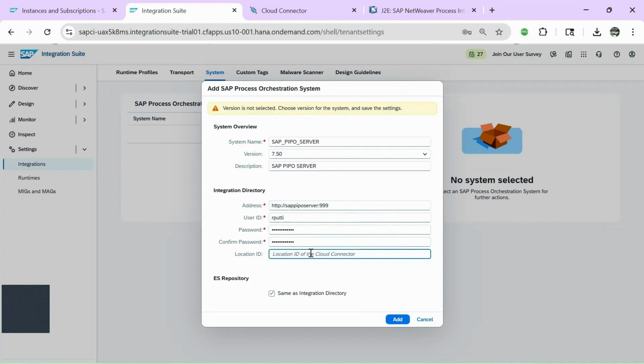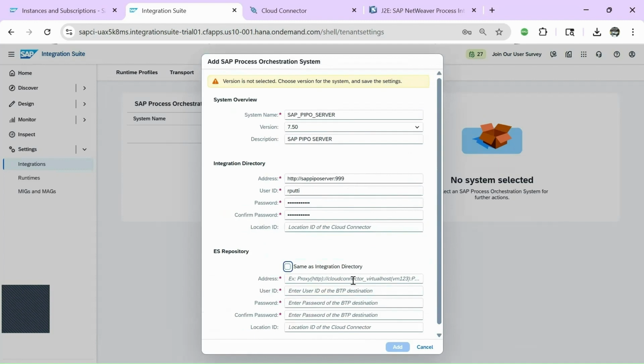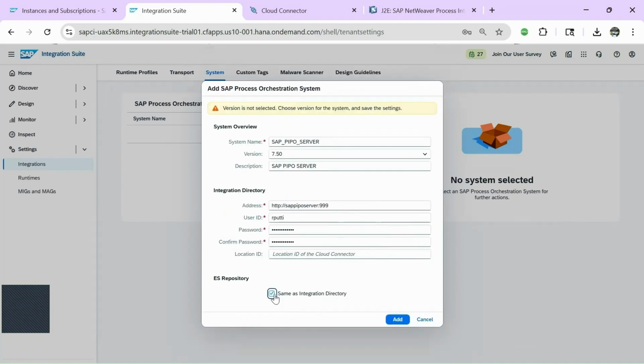Location ID is not required, because we're not given the location ID within the cloud connector. And ESR repository, same as integration directory. If it is a separate one, then you need to give separate details for this, right? So currently, for me, it is same as your PO server. So I'll give same as integration directory, right? Now click on add.